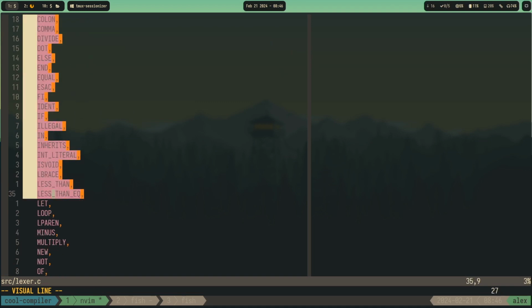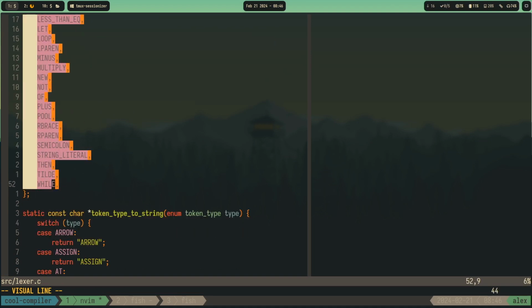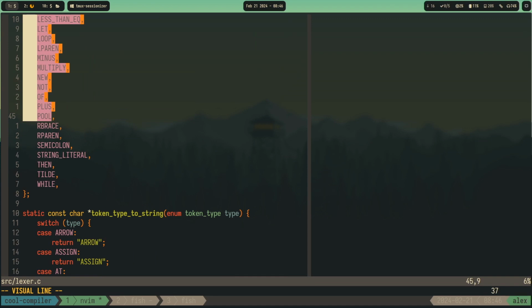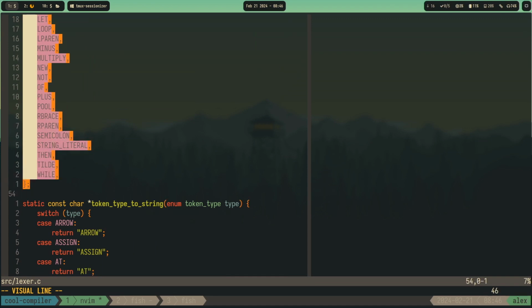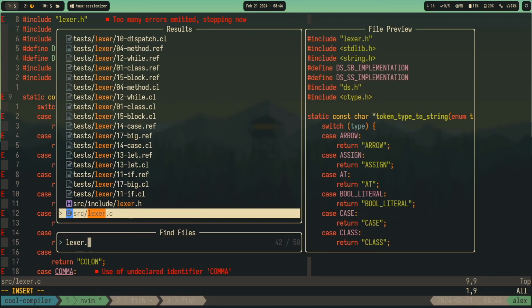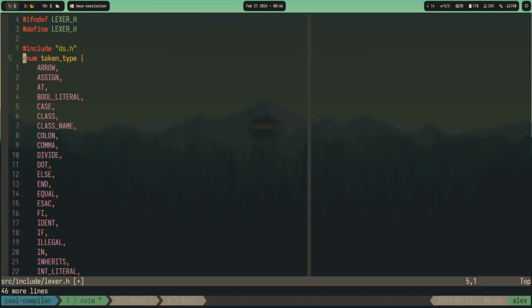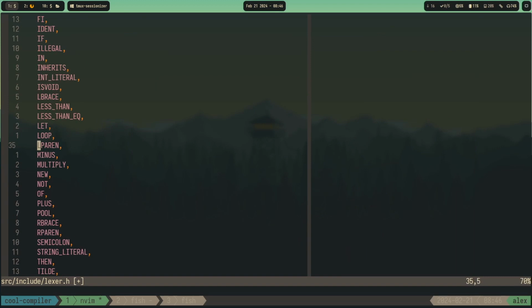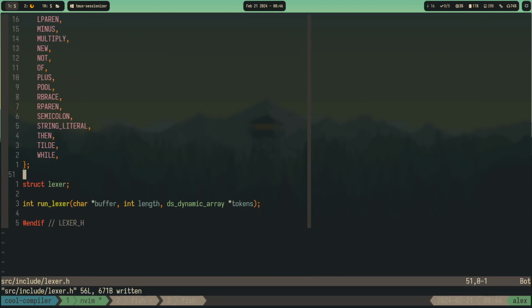So let's take... yeah, we are gonna need the types in the lexer h file. Pretty sure about that. We are gonna need the types outside of the lexer.